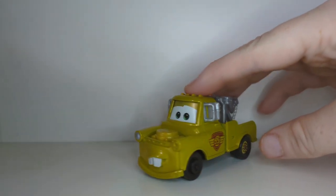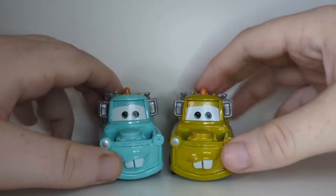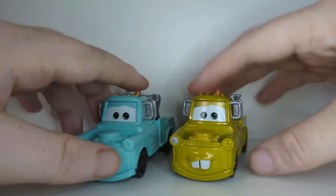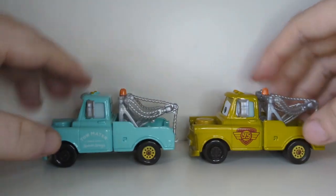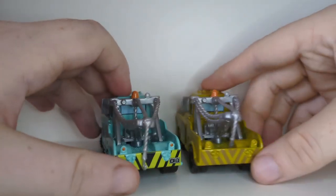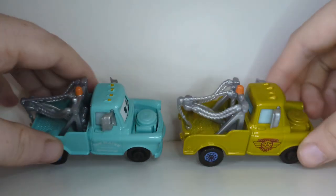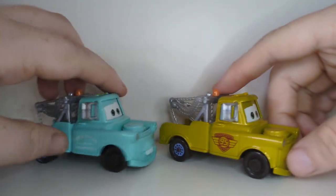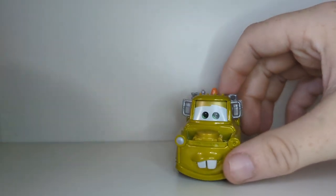I did want to compare it to some other factory custom Metas that were revealed around the same time as this Meta, which would be the Storyteller's brand new Meta without the hood. Mattel never made this one, so another reason you should start collecting factory customs of fake cars, because sometimes you'd be amazed at what they can actually do. I mean, this Meta looks incredible.